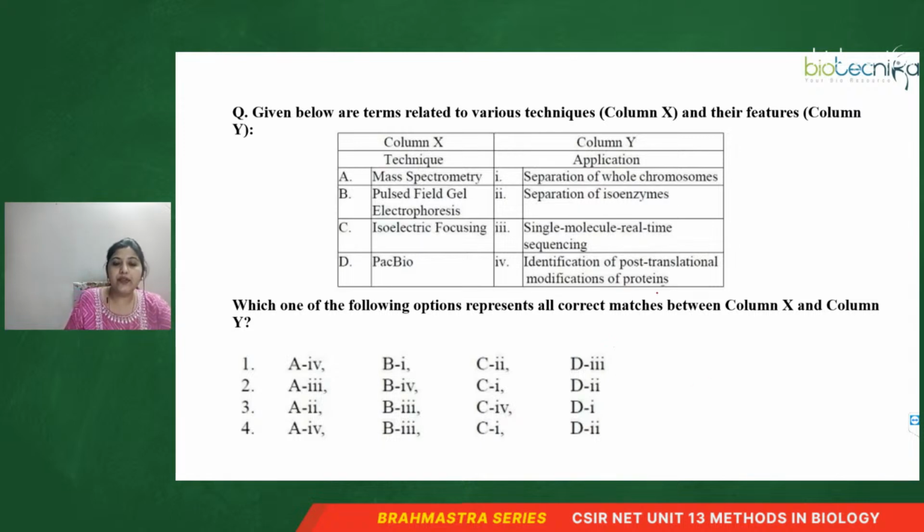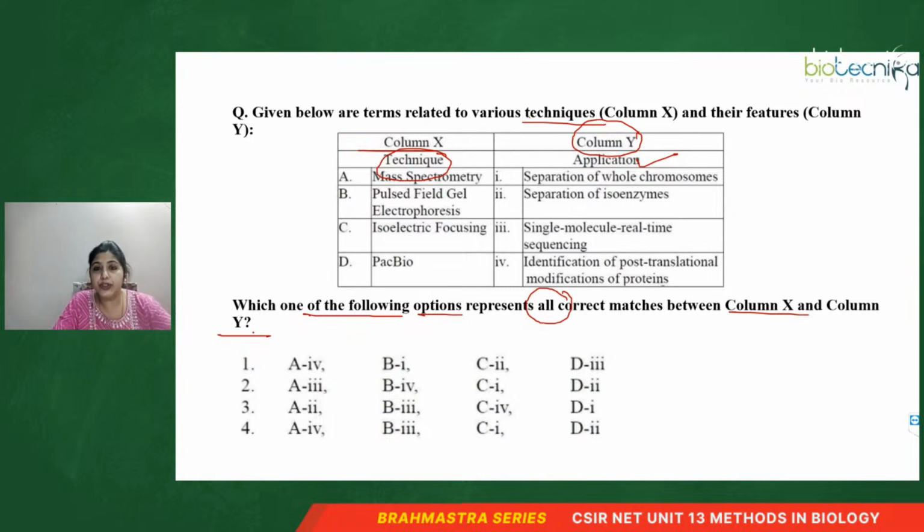So the question is, given below are terms related to various techniques. In column X techniques are mentioned, and in column Y applications are mentioned. Which one of the following options represents all correct matches between column X and column Y? I'm giving you some time to solve this question. Please go through it. The strategy for solving such questions is to read the question carefully.